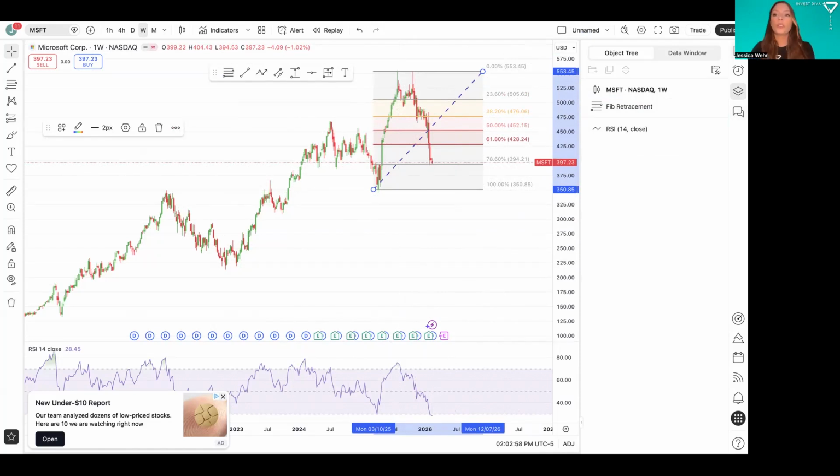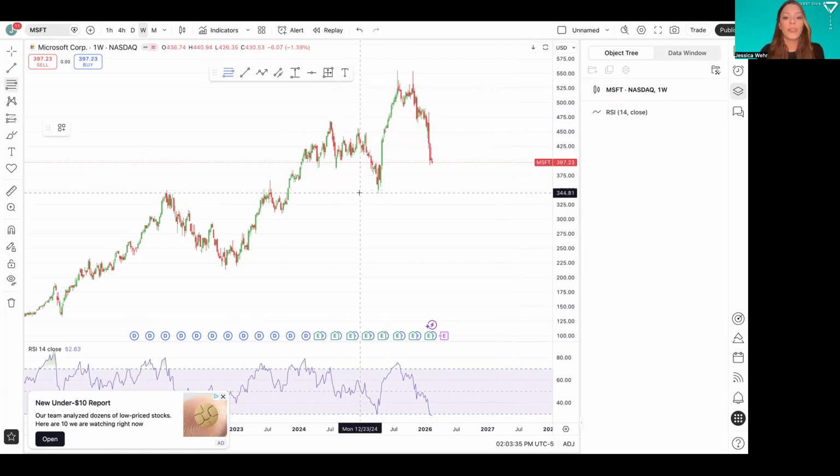So you're going to go over to the right side of your screen. It's the third icon. I call it the sandwich icon because it's just easier to remember, but it's actually called the Object Tree and Data Window icon. So click on that sandwich and you're going to see this panel pop up. The reason I love this panel is we are going to eventually have a lot of things on our chart. And if we want to easily delete something, like say, I don't like this fib placement, I'm going to go over here and I'm going to click remove.